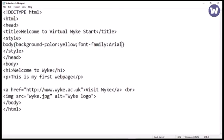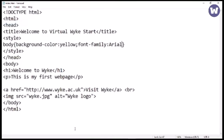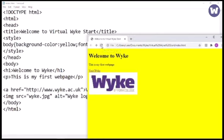You'll notice here as well that the spelling of colour there isn't a mistake by me. It's the American spelling of color, because that's where a lot of the technology that we use in programming comes from. So whenever you see the word color, you'll see it spelled without the U. So let's just save that again, and once again have a look in here, refresh, and you'll see that's quite a good change in the font there, a lot easier to read.